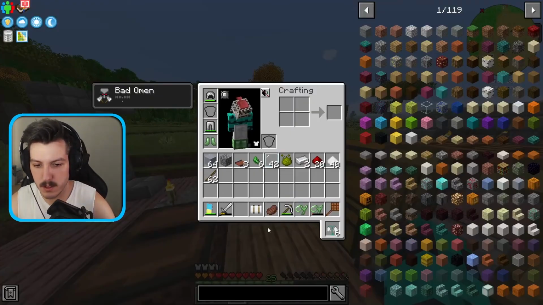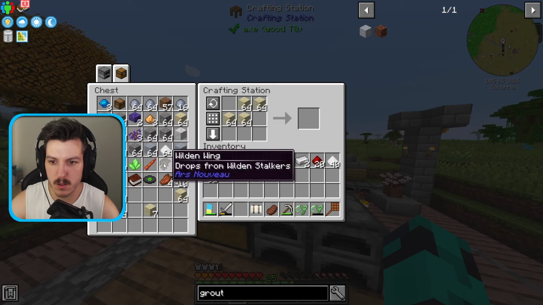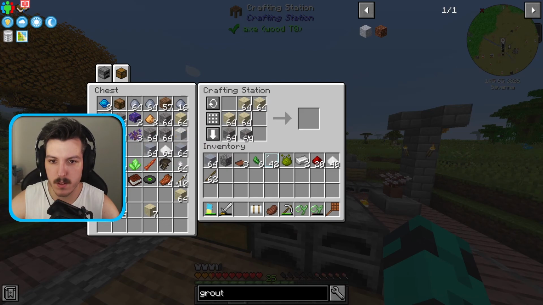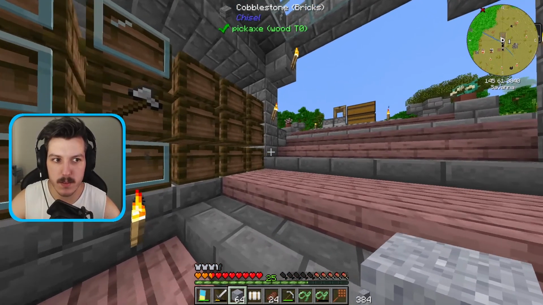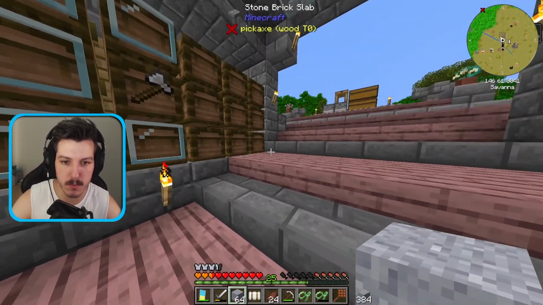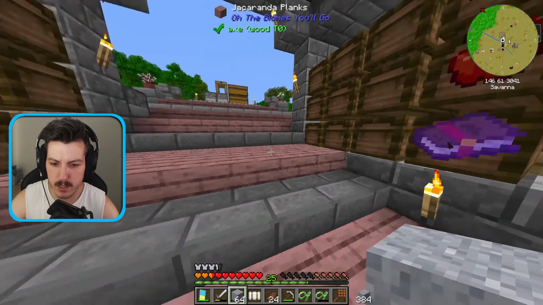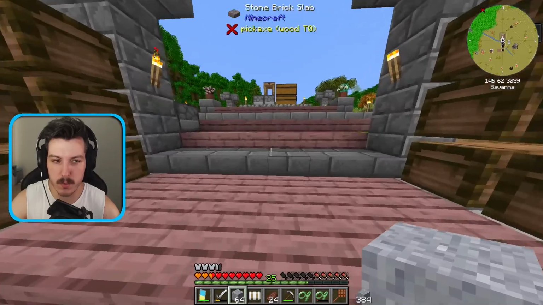Now let's make the grout. What was on the bottom? I think it was... Yeah, like this. Is this only gonna make 64? No, it's gonna make more than that, right? We'll see. I want to get into the smeltery, because I have done a decent amount of that before, and I've always enjoyed it. Get some more coal. Oh god, we got a coal problem. We need to go mining.